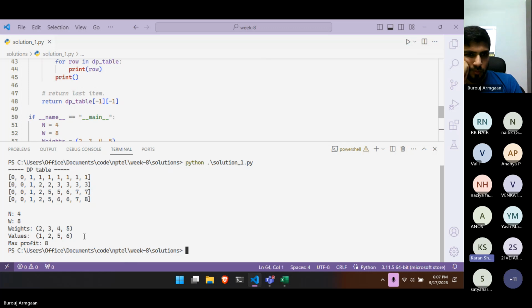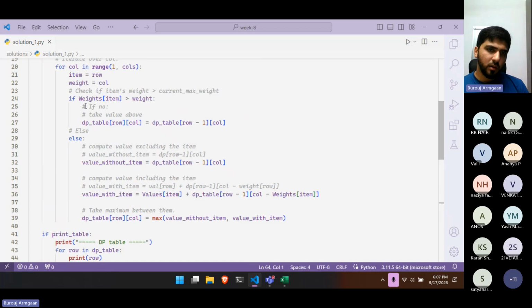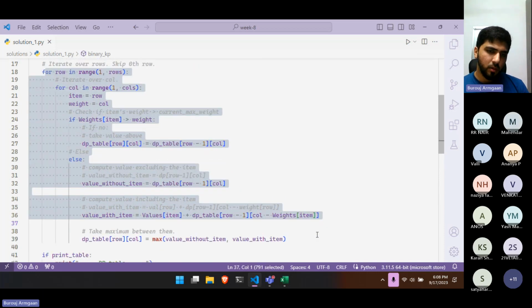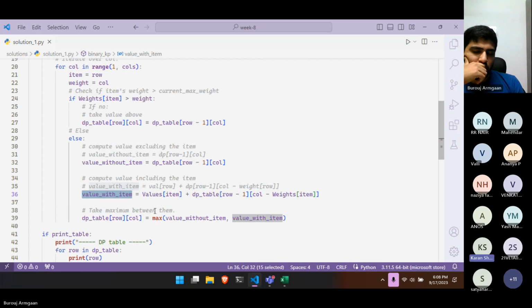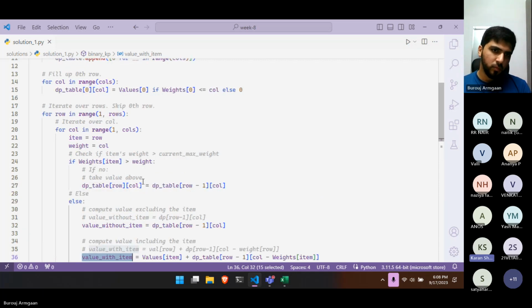So you're saying while computing the DP table, we should note this down, like value with item. Here we are taking the values; whatever we are rejecting, we are not considering. What we are considering, we will take the item from there.